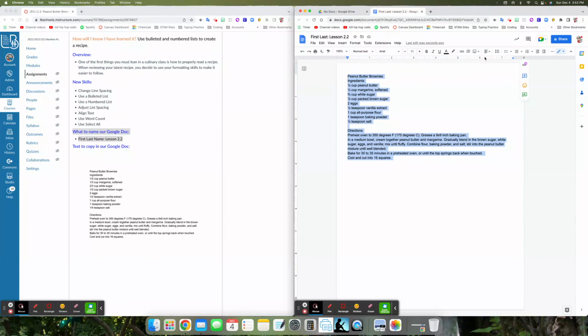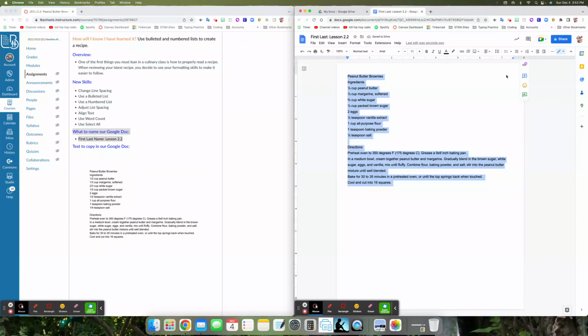And then we're going to go to the line spacing menu, which is up here. It looks like an arrow going up and down on the left-hand side with 3 lines. That's our line spacing, so I'm going to click that. It's by standard 1.15. We're going to change it to 1.5. Okay, so just to show that again, I've selected everything by clicking somewhere on my document and doing Command A. I can also click and drag my mouse to select everything. And I'm going to go to line spacing, and I'm going to change it to 1.5.